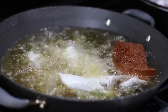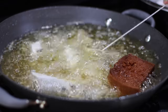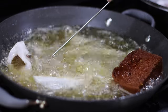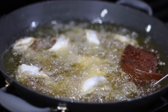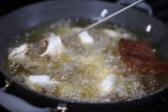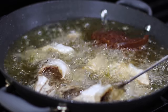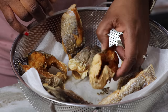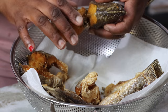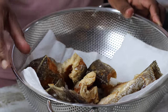The bread is of course going to be very, very dark brown at the end of everything, but it's not going to change the color of your oil or mess up your fish. Your fish is just going to be perfect, beautiful color, crispy, absolutely amazing. I didn't have that much fish in here for my second batch, but as you can see, they've still stacked together. I'm just going to let it sit for a little while until it is perfect for me to flip, and I'll do that. In the meantime, I'm getting my colander ready to transfer my other fish in when it is ready.